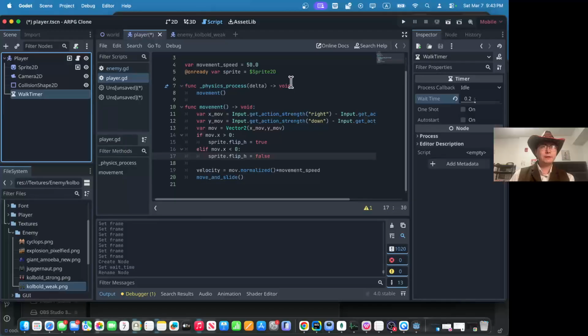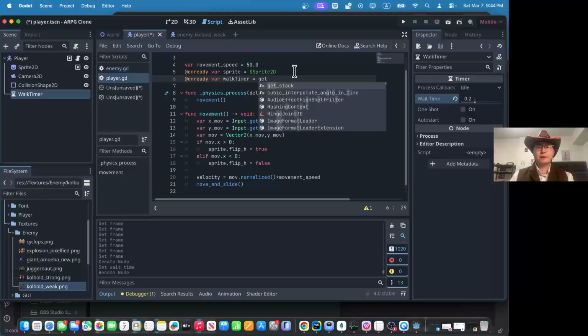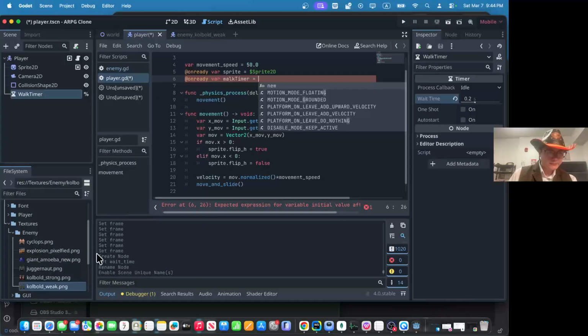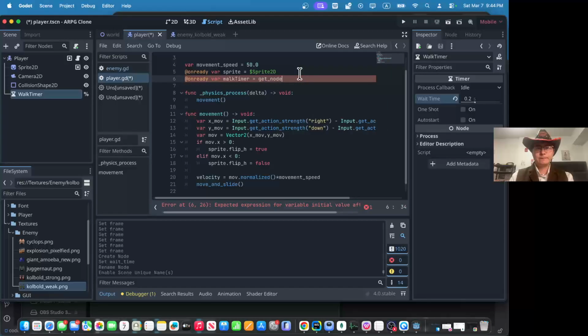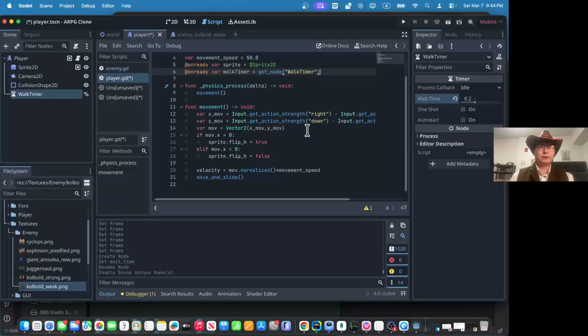I will also fetch it here: var walk_timer equals, and I will associate it to a unique name, so we use this percentage sign, get node, it will be called WalkTimer. Good. I got walk timer.